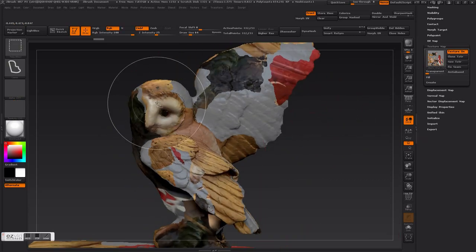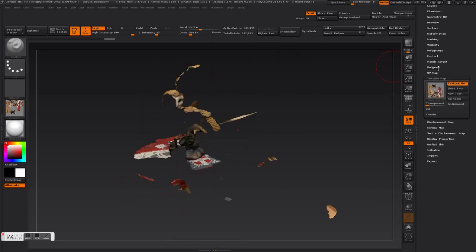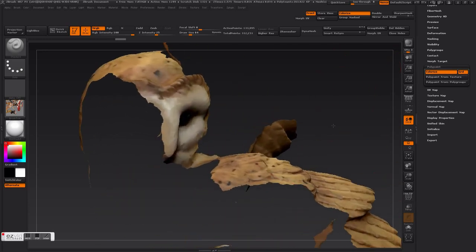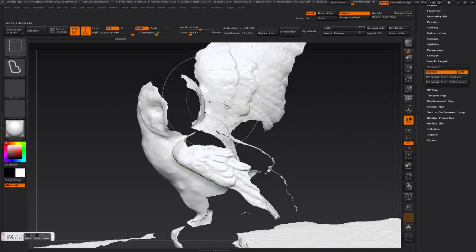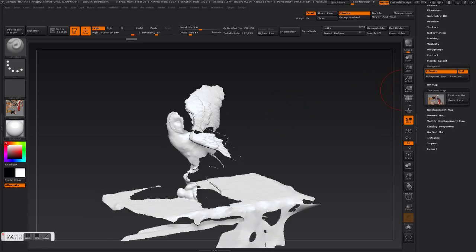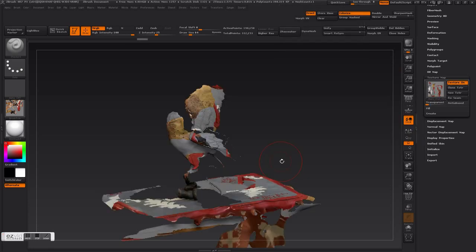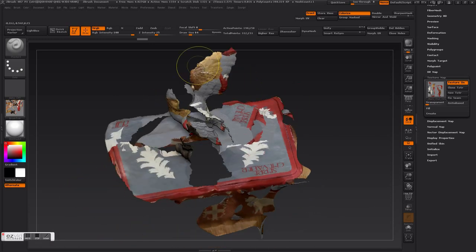So you just Control Shift click on the part where the mesh looks good, and then you go into Polypaint and Polypaint from texture. So that's that part done. And then you just Control Shift click again, so that hides the right part, and then you go on to the next one. So it's the same process for however many textures you've got. You just see that's texture 2, so let's try texture 1. Texture 1 doesn't have too much working, but it's got this wing, so you just click on the wing.